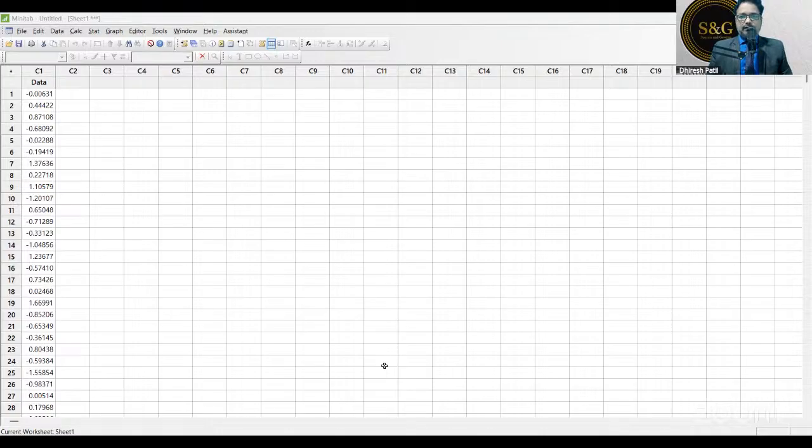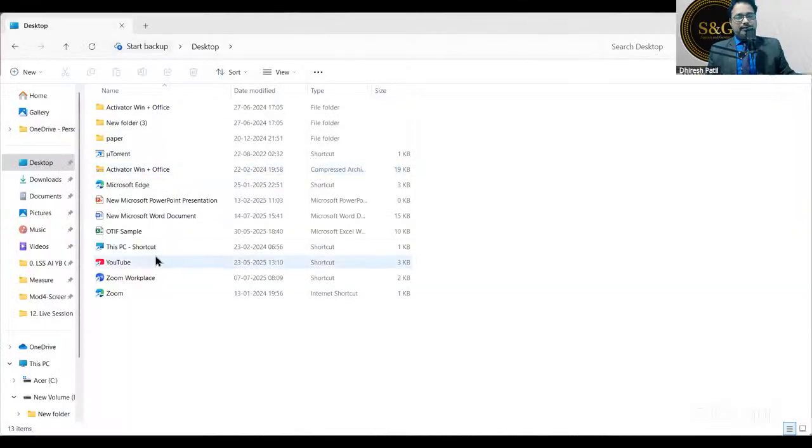For example, let me show you the desktop file. Just a second. So let me open the desktop file. Let's say these are my desktop files. Got it? So this is the desktop file. If I open the desktop file, I will show you another way as well.